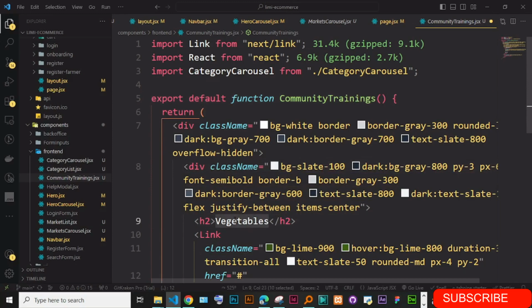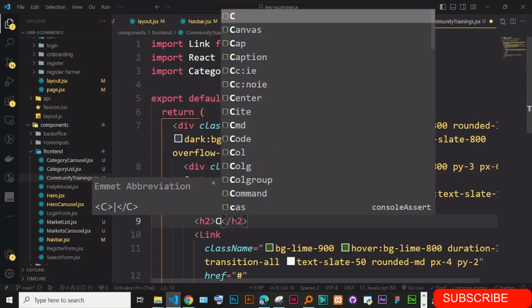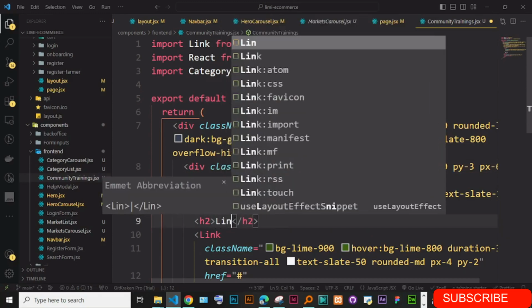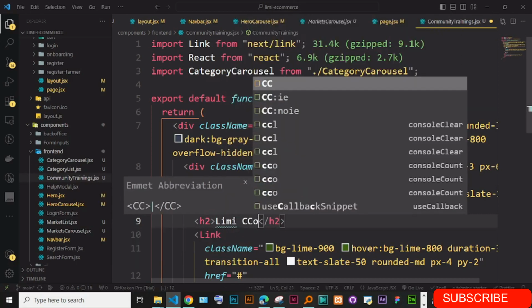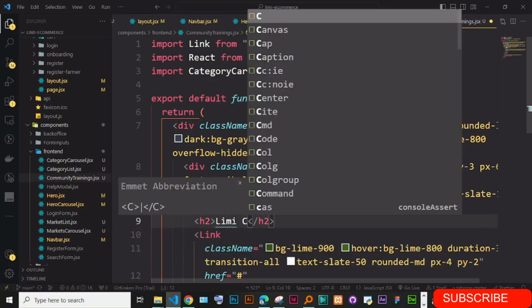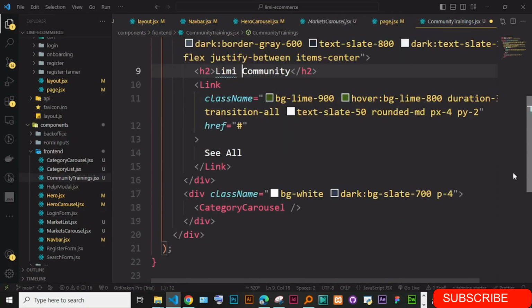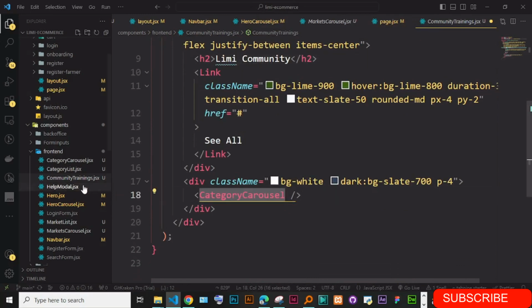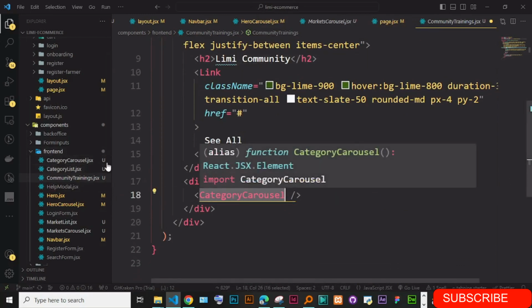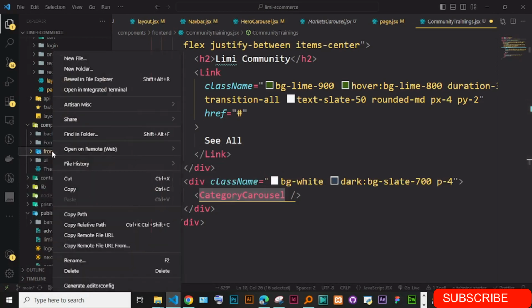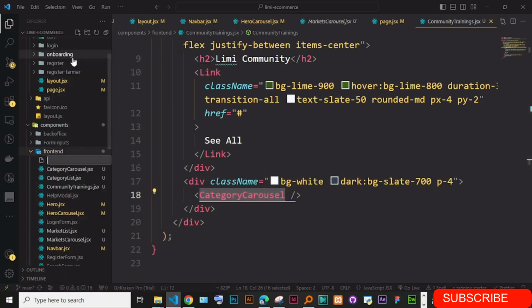Okay, now of course we have the trainings list. So I'm just going to have a training carousel, dot jsx, just like that.